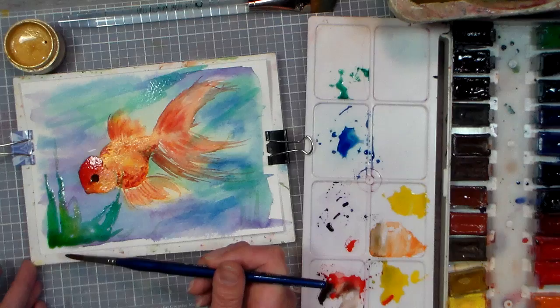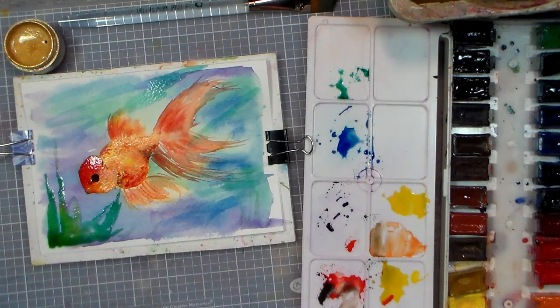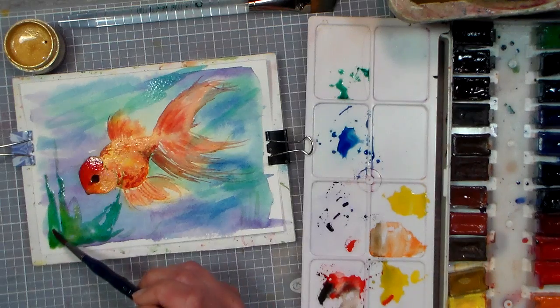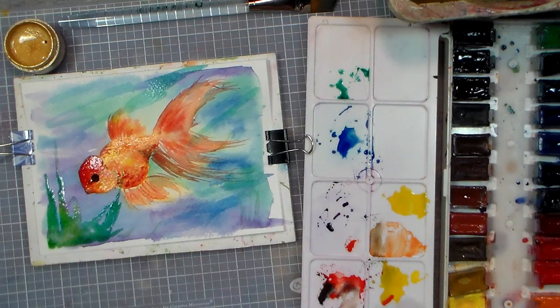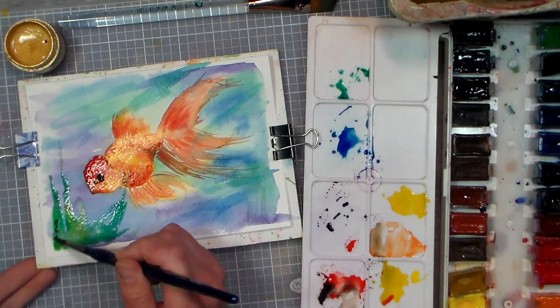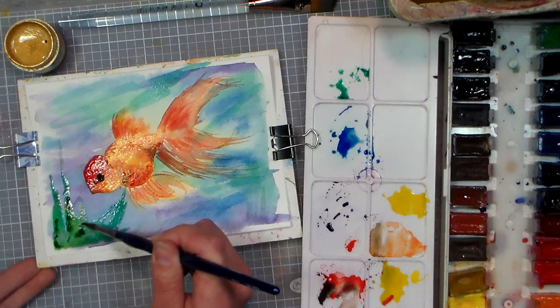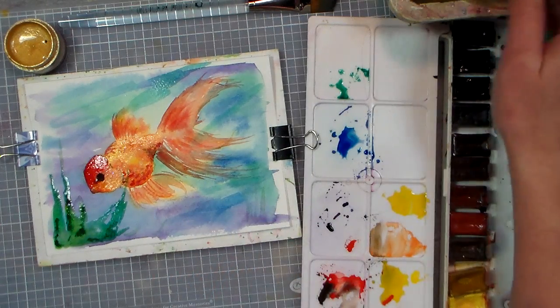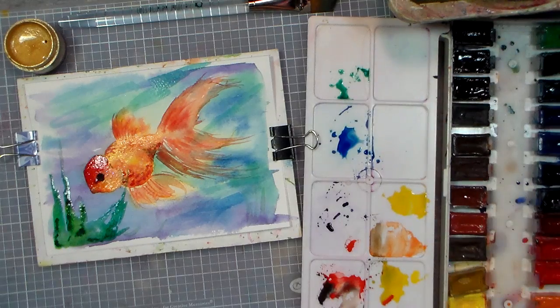If you have a big puddle there, don't let it dry just as it is. Dry your brush off, set it in the puddle, and it will suck up the water. It'll drink it right up so that you don't end up with weird blooms. Sometimes they look really awesome, sometimes they don't. So it's a good idea to keep that in check if you're not sure. And you can add a little more pigment to that if you want to make it stand out a little bit more. So we're going to let that dry, and we'll be back and we'll see how the painting turned out.